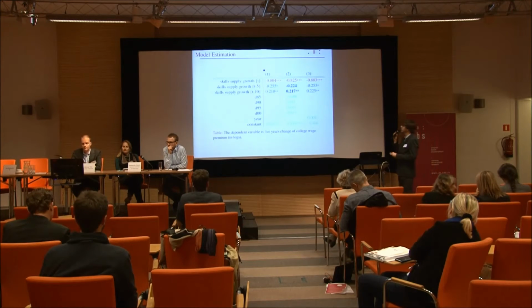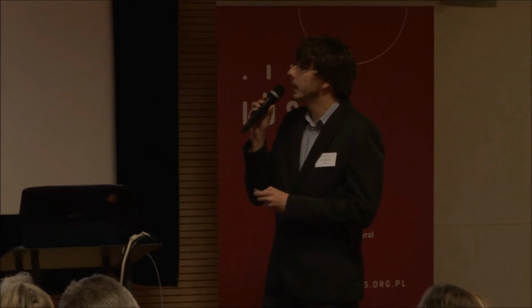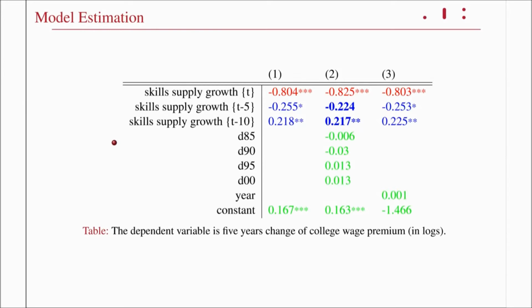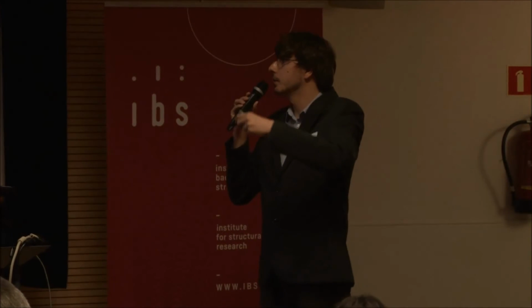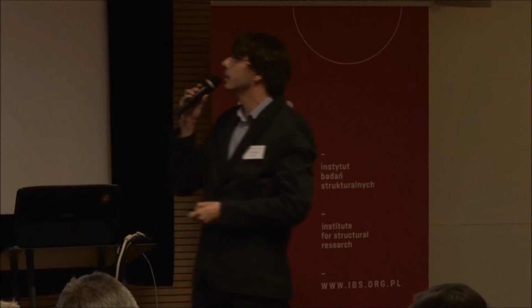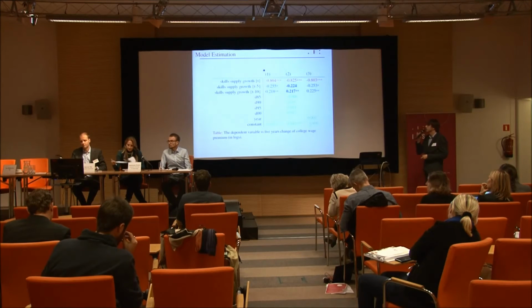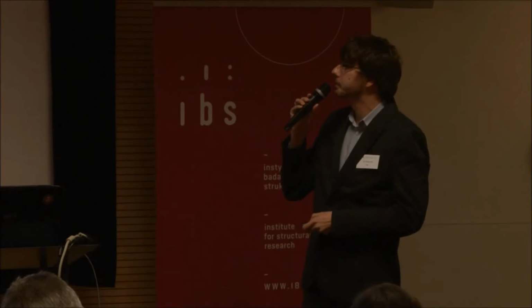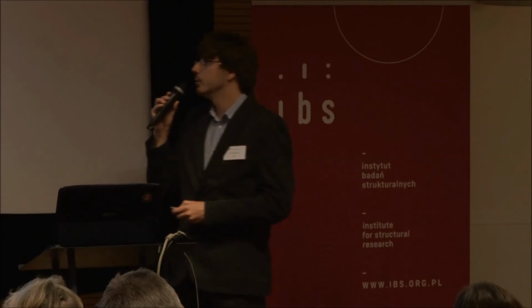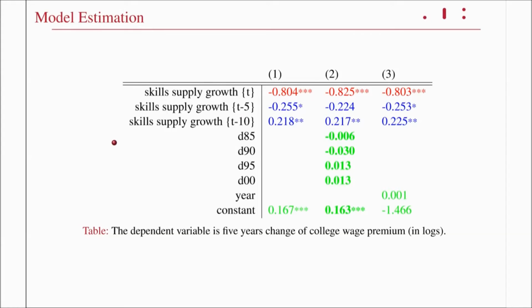Then there is this endogenous technology choice, and here, if you lag skill supply 5 years, it's not significant. But if you look at the long lags, like 10 years, then indeed this coefficient is positively significant. So it means that if there is an increasing number of college graduates in a country more than in other countries, then over time, 10 years, the college wage premium in this country will go up, and I argue this is because, according to the model, this change is attributed to the fact that firms adjust their production methods. And then this constant here will capture the changes in the global technological paradigm, which obviously, as we expected, on average is increasing. So college wage premium was increasing in this time because of global factors.